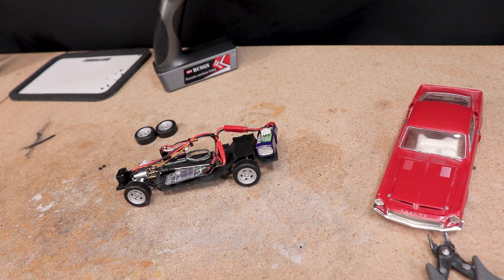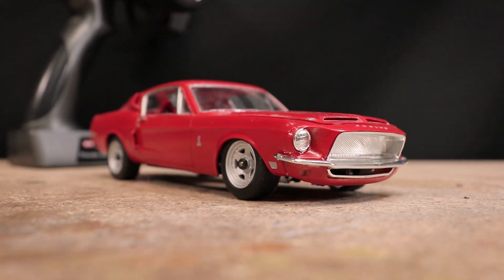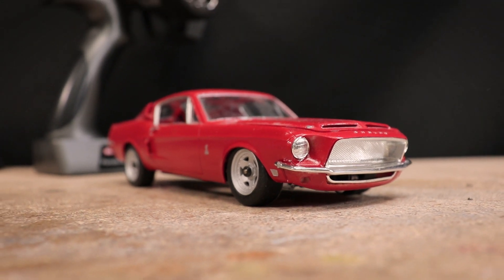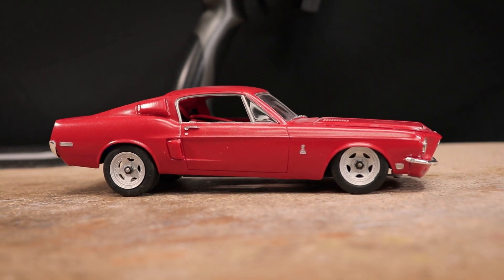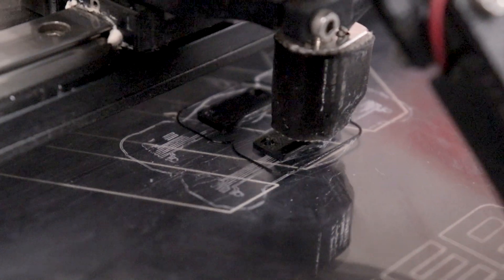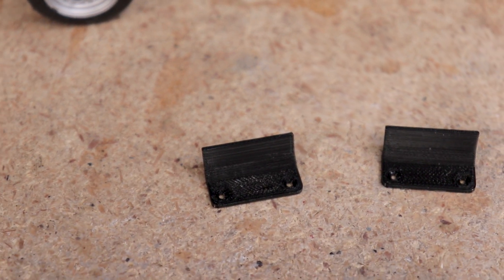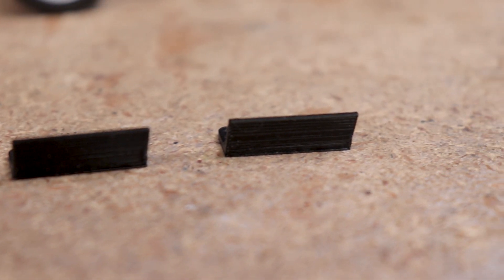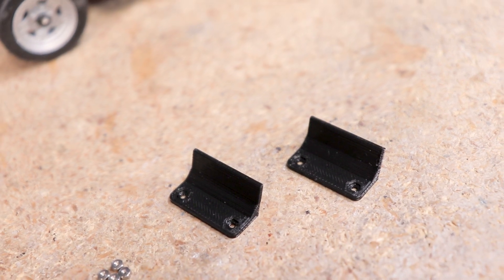I added the freshly painted wheels to the chassis and just placed the body on top to admire the work so far. I spent a little time brainstorming how exactly I wanted to mount the body to the chassis. I decided to use these little FFR SC1 body mounts — the same ones I used for the General Lee build. They'll be glued to the inside of the body, one on each side, then secured to the chassis with bolts and nuts. These body mounts can be found on Patreon.